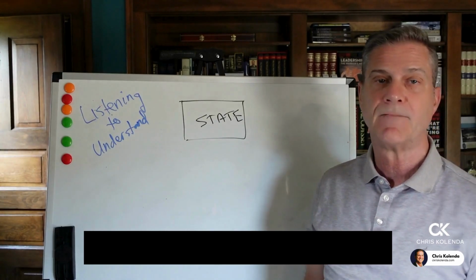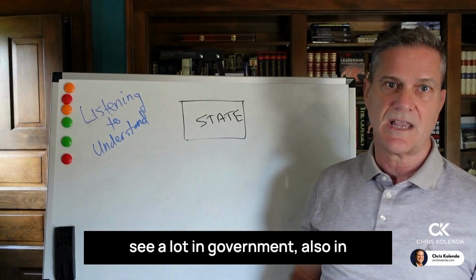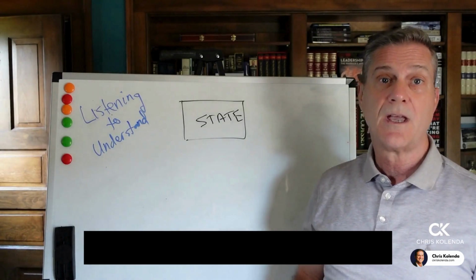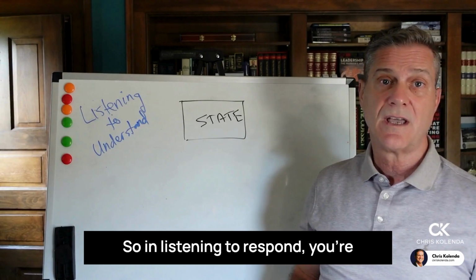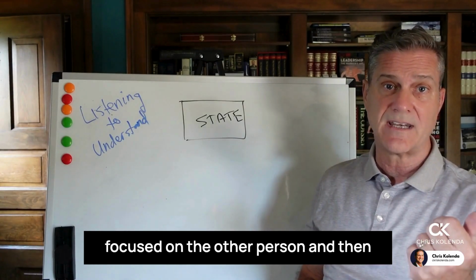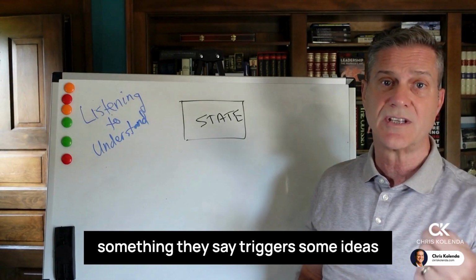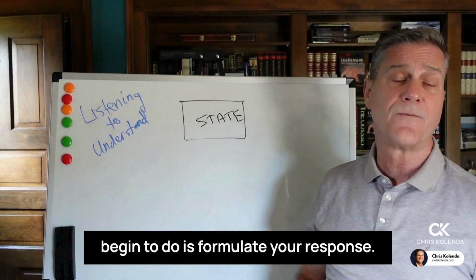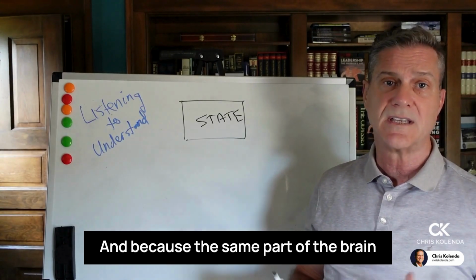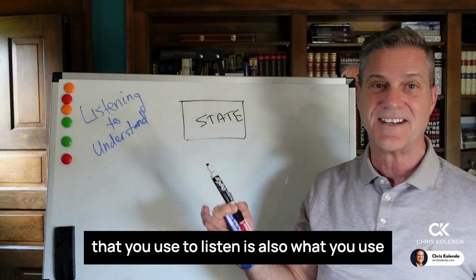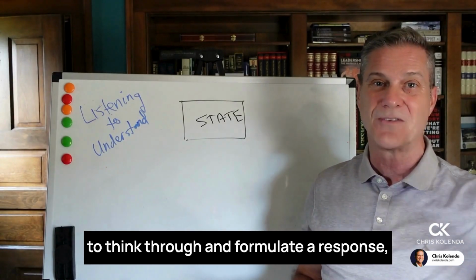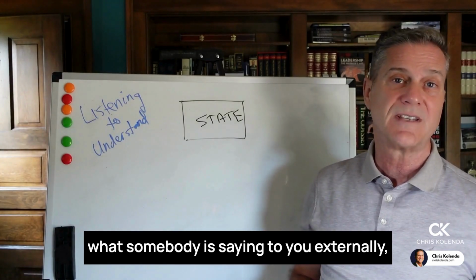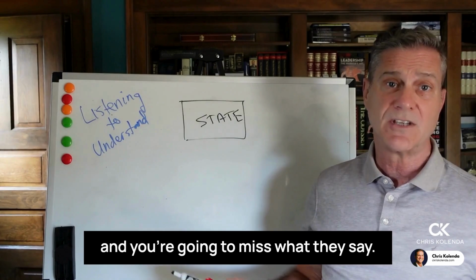The second mode of listening I see a lot in government, also in business, is listening to respond. In listening to respond, you're focused on the other person, and then something they say triggers some ideas or thoughts in your mind. And what you begin to do is formulate your response. Because the same part of the brain that you use to listen is also what you use to think through and formulate a response, your internal thoughts are going to trump what somebody is saying to you externally, and you're going to miss what they say.